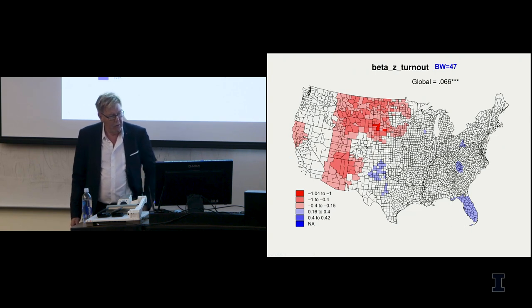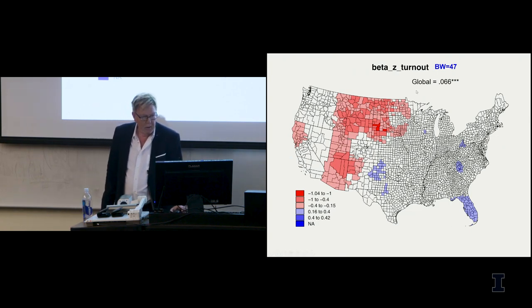Then turnout. So this will be of interest to the political parties, I would have thought. It's saying that when the turnout increases in a county, does it influence the way the vote goes? Well, most of the country it doesn't. But again, we pick up Florida really nicely across there. So when the turnout increases in Florida, it favors the Democratic Party. So the Democrats should be making all their effort to get people out to vote in Florida. It doesn't matter really in the rest of the country. There's a few pockets, but Florida's the place they should be looking at.